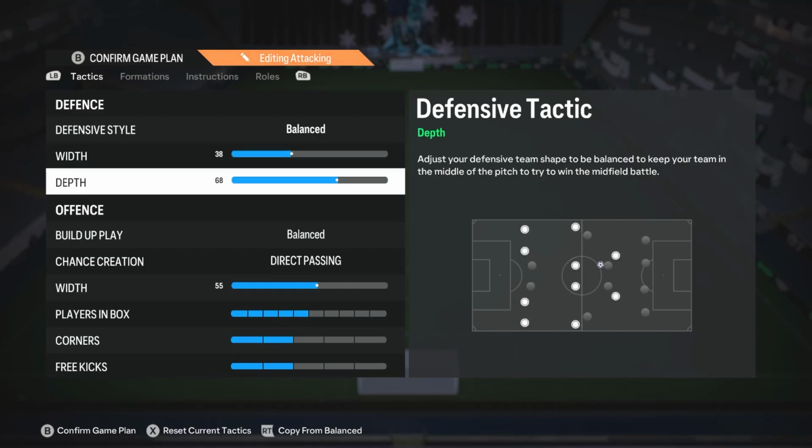And then you're going to have depth right here, which is 68, primarily because, like I said, this formation is an upwards pressing formation. Think of something like how Liverpool play in real life, where they press very high up the pitch, win the ball back, and then immediately they're going straight into an accelerated counterattack. We're going to maximize this by having 68 depth, which is almost 71 depth, but we're obviously not going to use 71 depth. So 68 depth is going to be perfect for that higher up the line press.